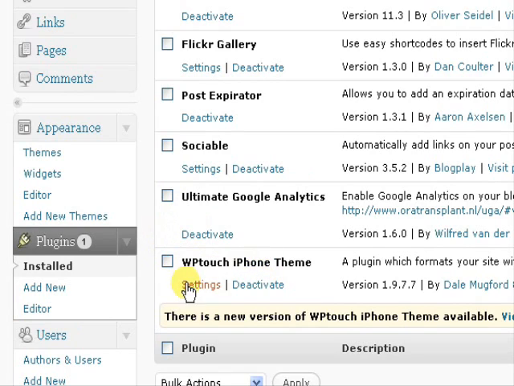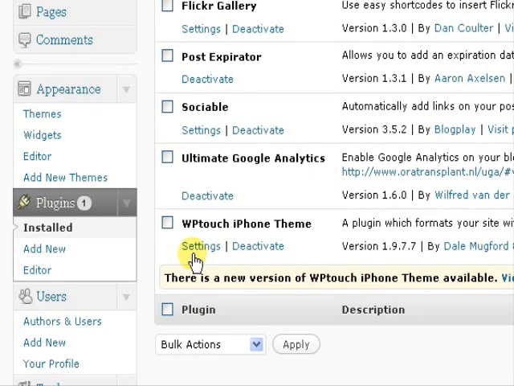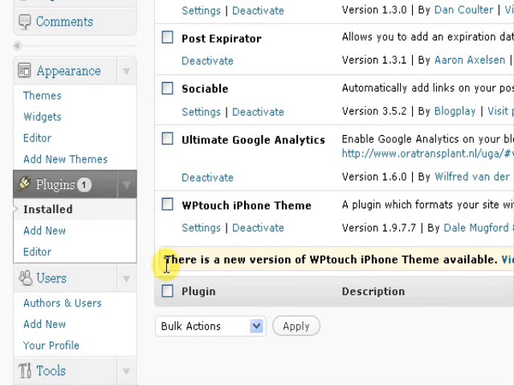And WP Touch iPhone theme. Actually, I'm sorry, this plugin allows you to view this website optimized for the iPhone. So if you visit stgeorgephilly.org from an iPhone, you're going to see a different look and feel, optimized for the iPhone platform.